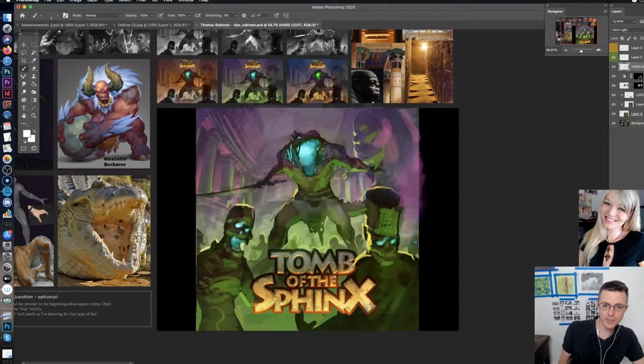I also played up a bit of some rim light across these foreground guys to help separate them from the background. I don't know that you really need it on this guy. His silhouette's already reading pretty well. So with these sort of directions, do you see something like this working? Do you think this is something he could consider?